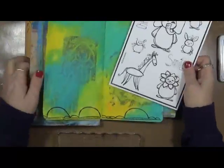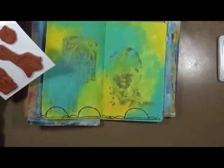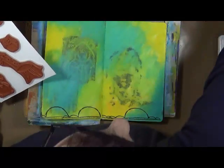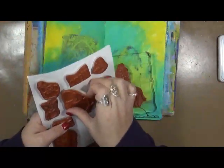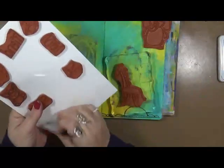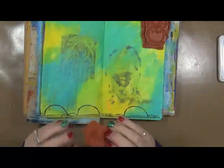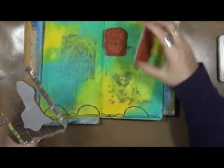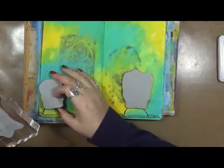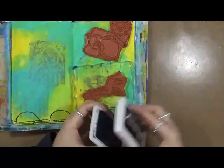Now, I want to use these little guys because I have not used them yet and they just look so cool. So let's grab a different block. Put this one away. And let's see, we've got our giraffe, we have the elephant, we have the lion. I'm going to have some birds and stuff here too. Let's start out with our giraffe. I'm trying to figure out where he's going to go. I think the elephant's going to go here. Same thing, I'm using archival ink.